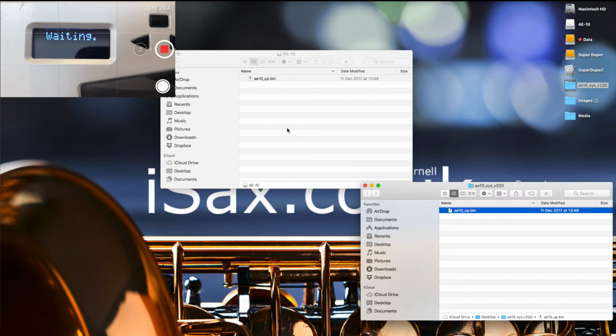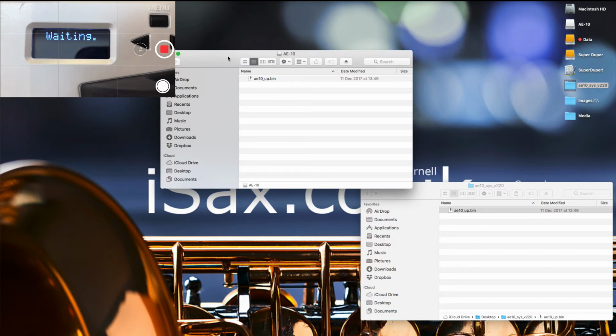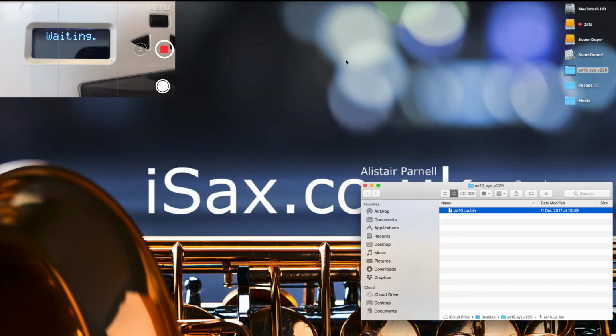And you can see on the Aerophone it's been saying waiting for a little while. Now this is where things can vary a little bit. If you're on a Mac computer, you can try pressing the eject button there. And if you're on a PC, I haven't used a PC for about 15 years, but I think there's a similar eject button on that as well. Now, as you can see, my Aerophone is still saying waiting.